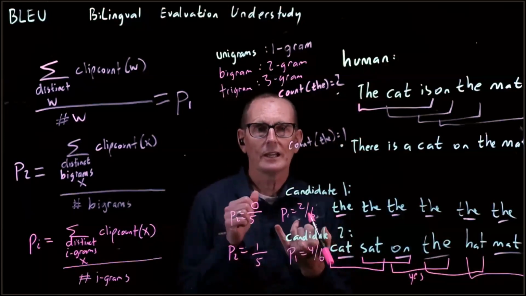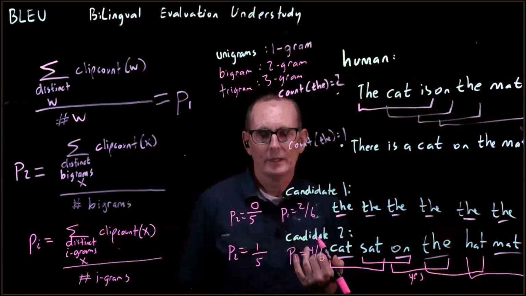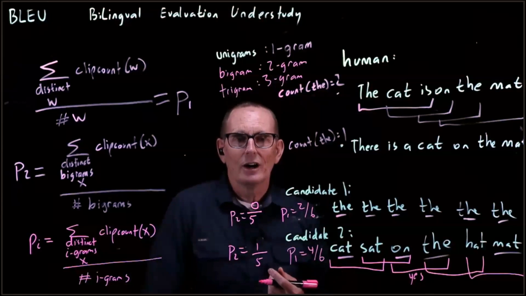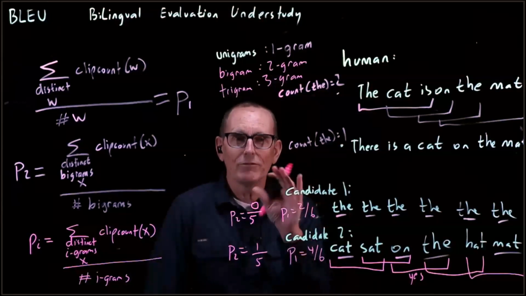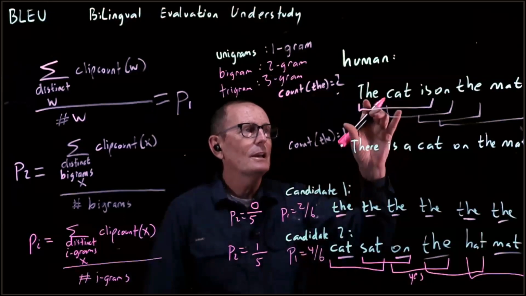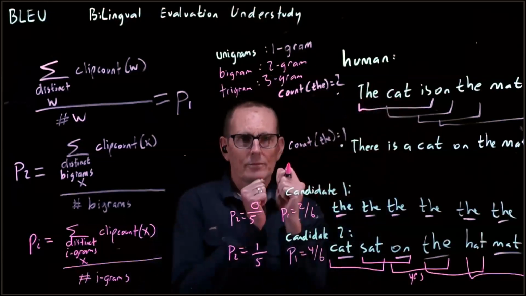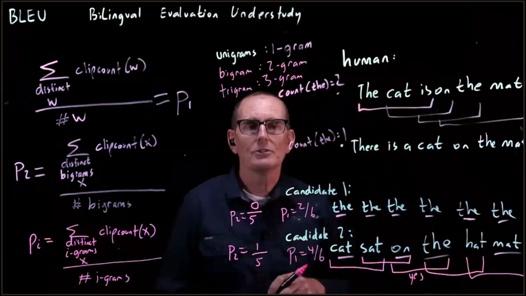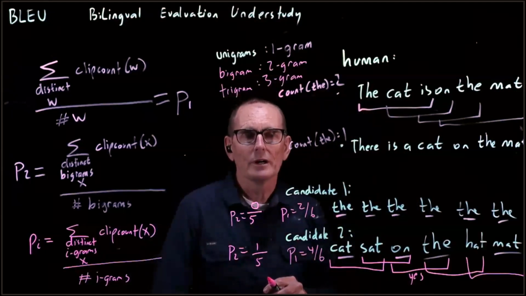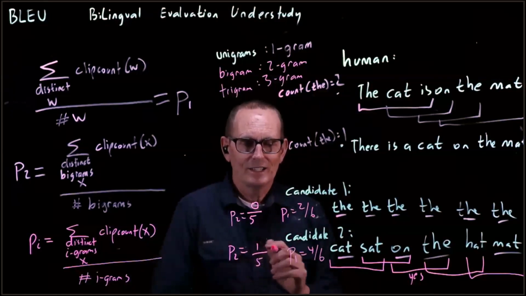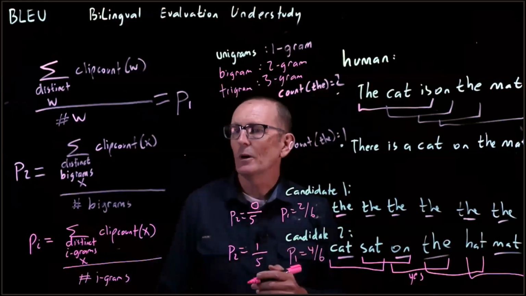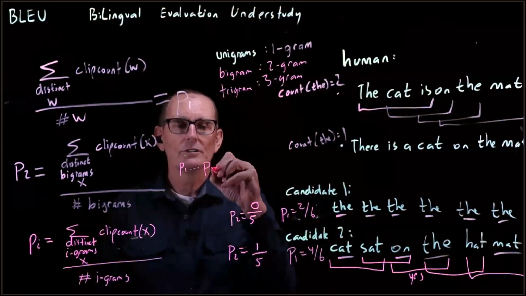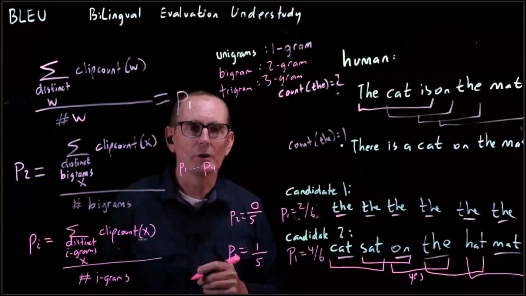And similarly, we could calculate P3 and P4. It turns out when you look at the paper for this, P4 is a pretty good representation of how fluent the translation seems to be, because you're really capturing phrases or short parts of phrases from these human translations. So the BLEU score is defined for any one of these P sub i, but we normally just use P1 through P4. So we calculate P1, P2, P3, P4.